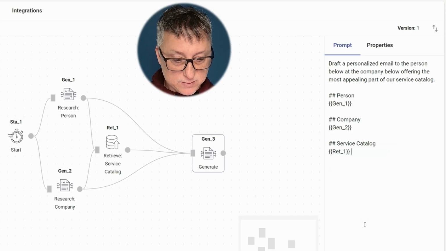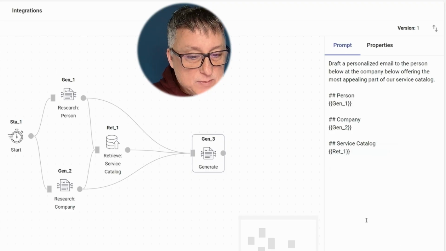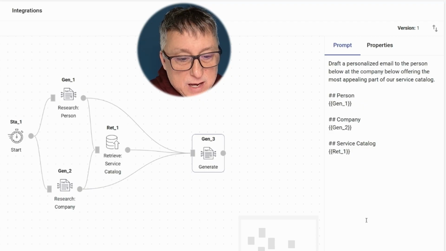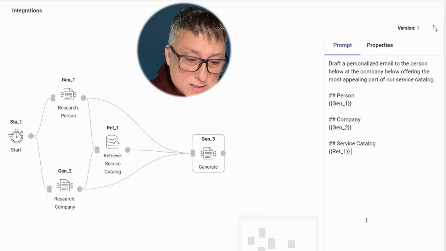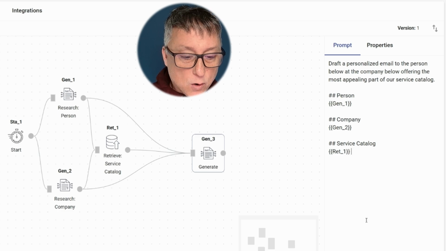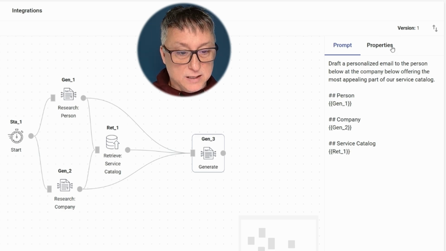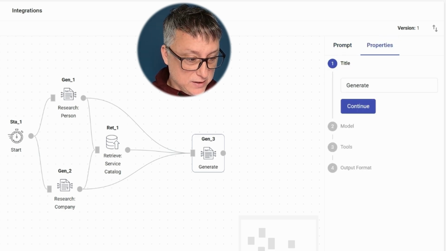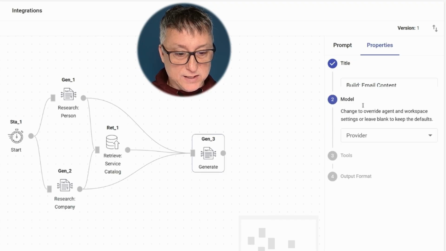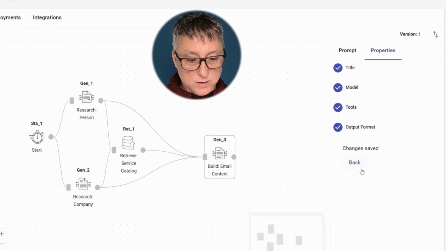And number 3, this is my retrieval. So if you scan this, I'm saying draft a personalized email to the person below at the company below, offering the most appealing part of our service catalog. And then I've kind of organized the information to expect. Let's give this a, once again, nice title. We don't need any tools here because we have everything that we need. So I think we're good.